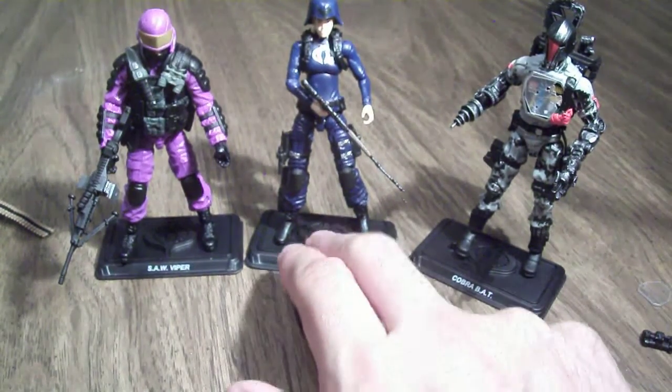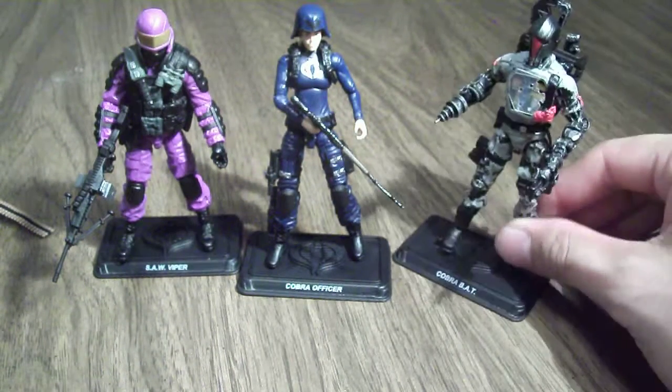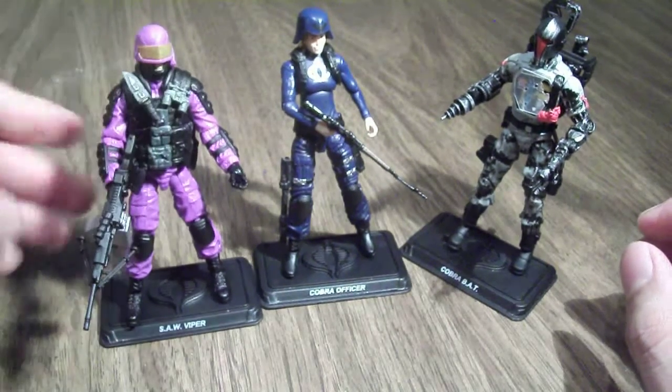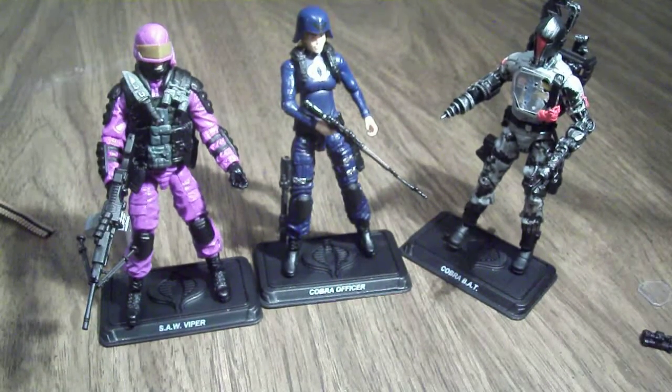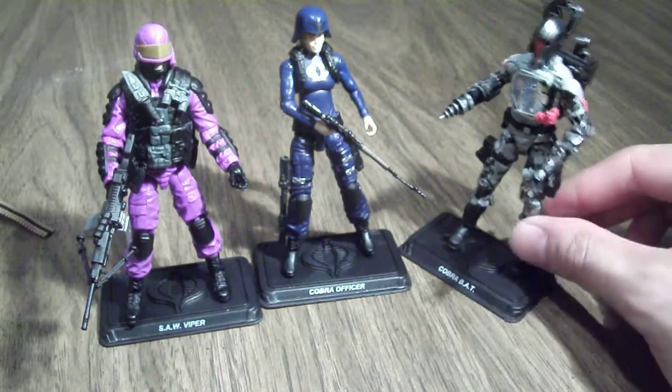For me, it was a must get for the female Cobra Officer. The bat's kind of just whatever. The Saw Viper is okay, but he does have some potential in being a customized figure. But like I said, it's an okay pickup. If you see it, I would get it. There is some use for some of these parts. The bat's just, like I said, whatever.